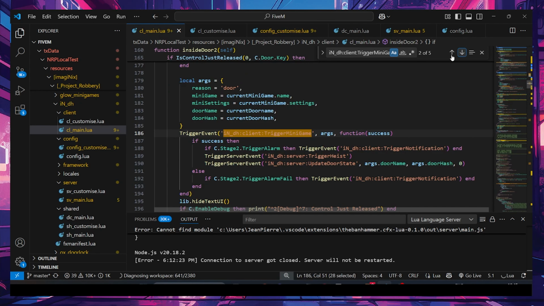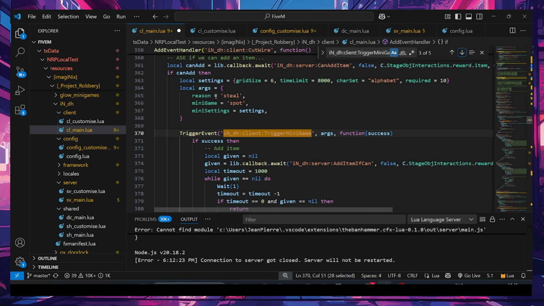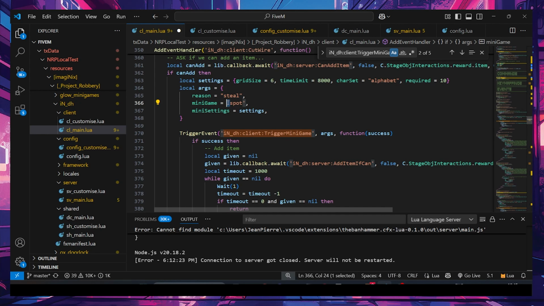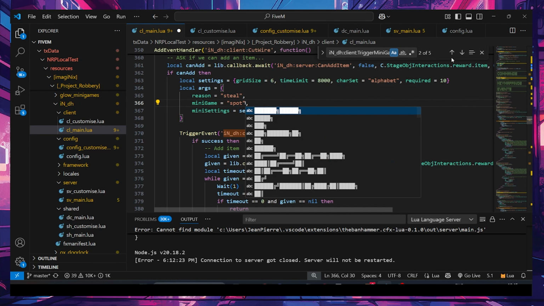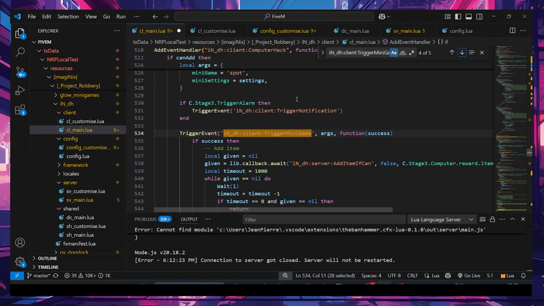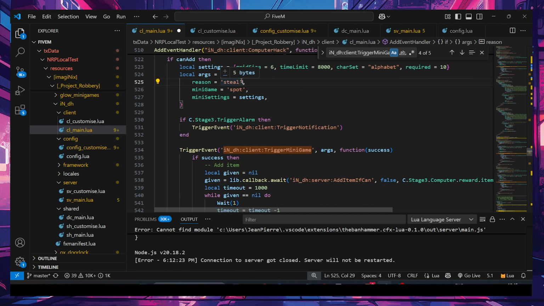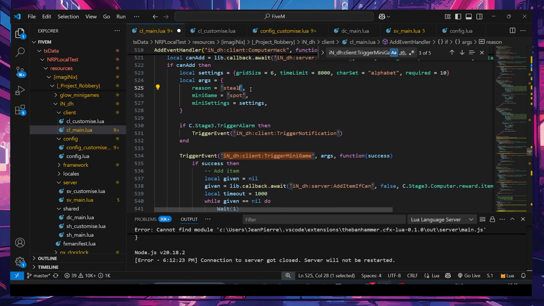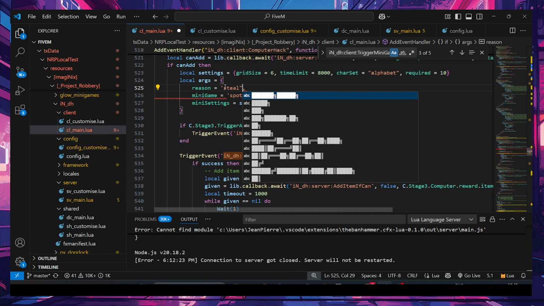So that might be the issue, the fact that it does not have the correct quotations. Maybe it needs double quotations and not single quotes. Oh my god. Dude, I'm not used to typing on my laptop.